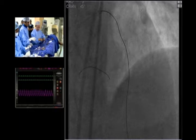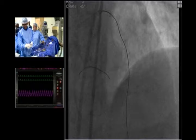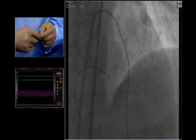Take 1.25. If that also doesn't cross, then they'll have to go with the Caravelle and use the Rotawire to go across and then do a rotation. Yeah, but the problem is the Caravelle still cannot pass through. So next will be the Tornus. Sometimes I do that, and in that case, I intentionally take the extra support Rotawire. Another option is to use a GuideLiner or Guidezilla to increase support. Yeah, we would probably do a GuideLiner.